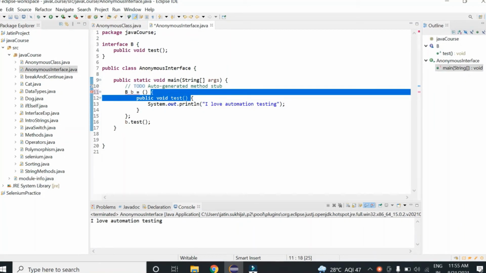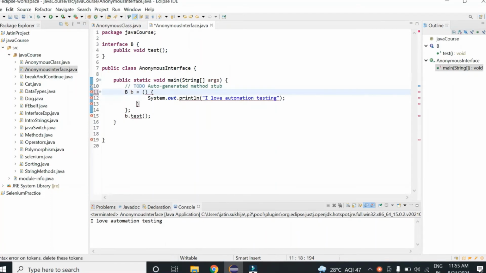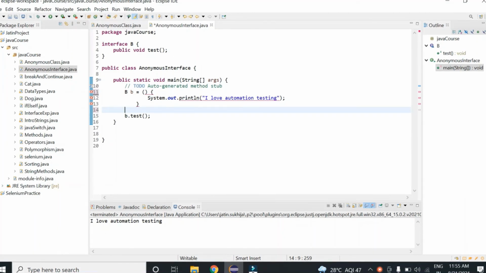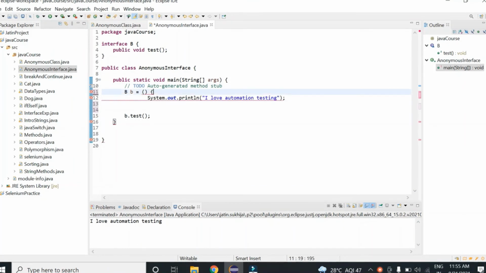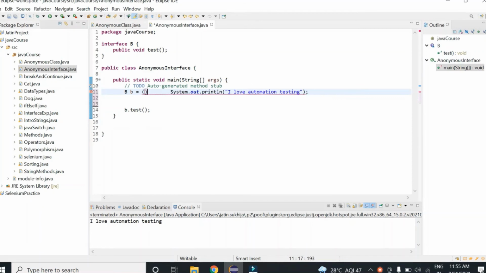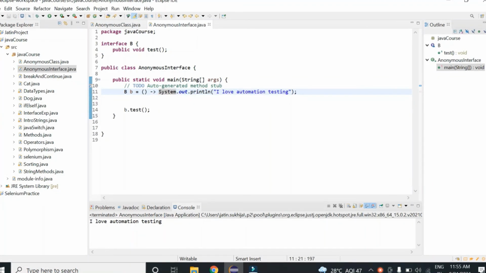So if I'm deleting this above curly braces, I should delete this below curly braces as well. And since I only have one statement over here, I don't need these curly braces also. So if I delete this and I write this lambda expression over here, which is denoted as this, you see there is no error. But this can only be done if your interface has only one method.